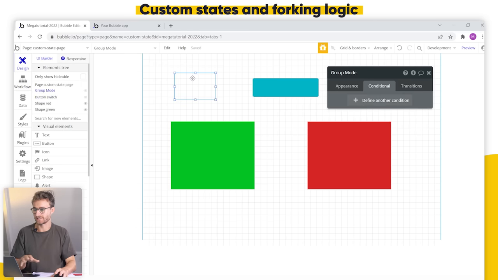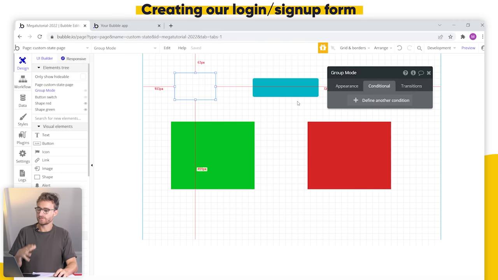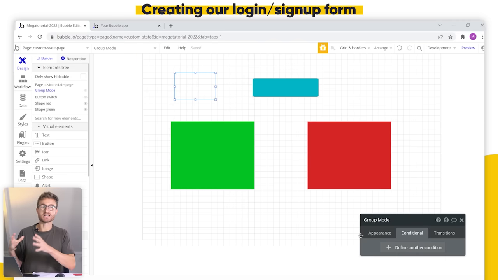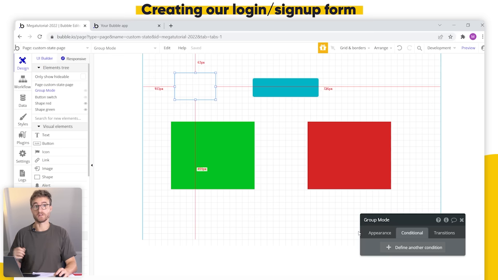This group here, you have to decide what to do with it. Often people will put this in a pop-up to hide it if they're doing it this way. And custom states do have some other benefits as well in terms of passing data between reusable elements and pages. But that's a little bit more advanced. We're not going to get into that today. So hopefully based off of this, you have an idea conceptually of what's going on that we can now apply to our signup login pop-up.